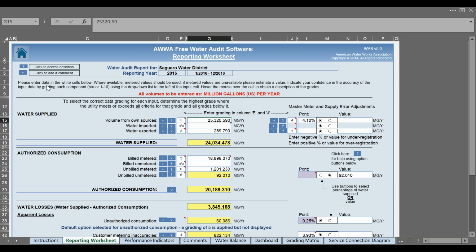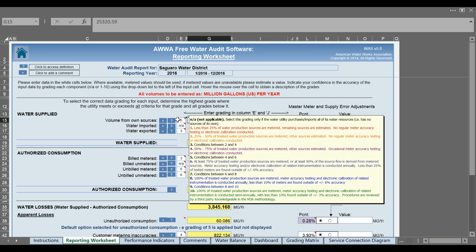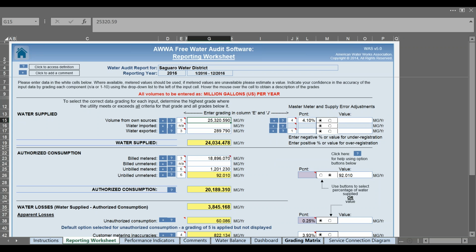The display information is something we're all used to. Again, it's an Excel file like comment boxes and drop-down menus and buttons. So we'll talk a little bit more about some of those. Directly to the left of your input boxes is a small box where you'll see these numbers 1 through 10. These are individual data validity grades, which we'll talk about more in detail. But hovering over this box is going to create a display with the criteria unique to the specific input. And it provides a matrix of practices and policies to choose from. And the criteria is also displayed on a grading matrix tab that you'll see down here that we'll cover in a little bit more detail in just a moment.